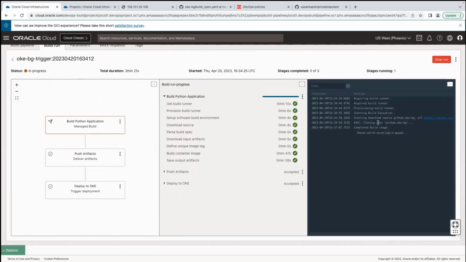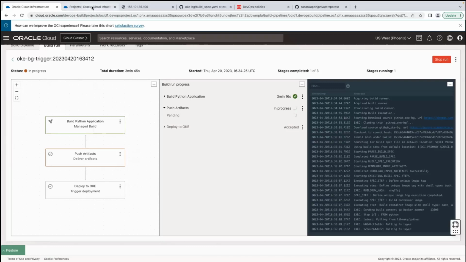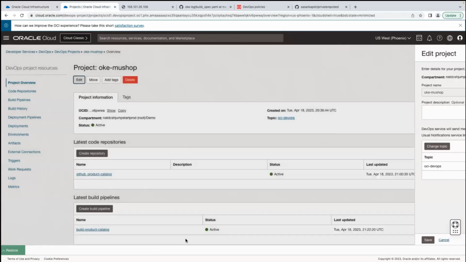It's useful for troubleshooting: you can directly go here and see what exactly is done within the pipeline, like in a build pipeline, a push notification, or deploying. If you have any error, you can go into the logs and check it.